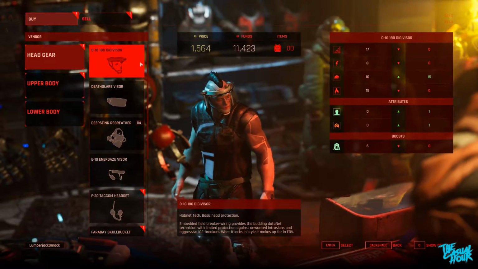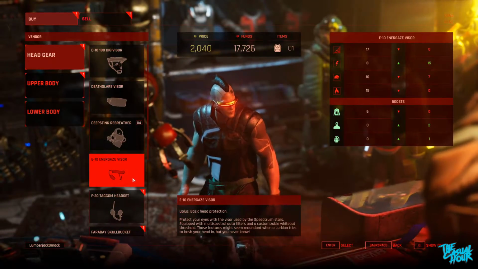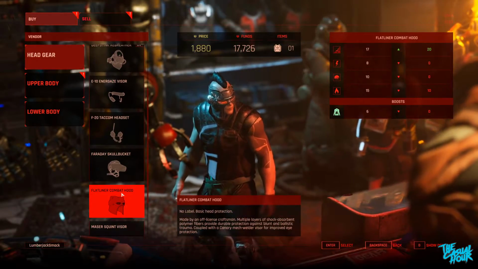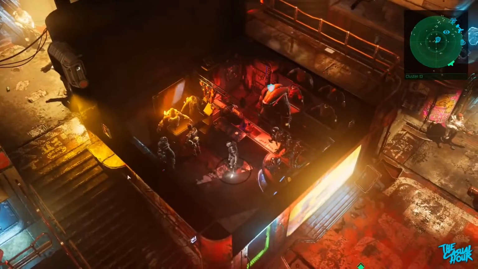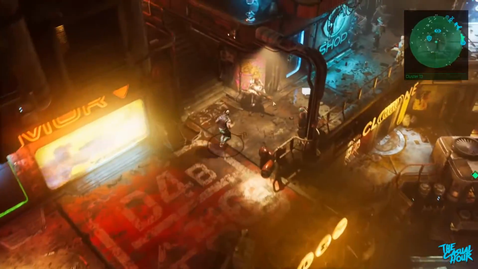Okay. I hope he doesn't know that I killed his buddy. Some really dumb looking, really cool looking stuff for our character here. Ooh, look at that one. Flatliner combat hood. I don't know. I think that there's something here with this game, Chase. Okay. I think I believe you. It's got legs.